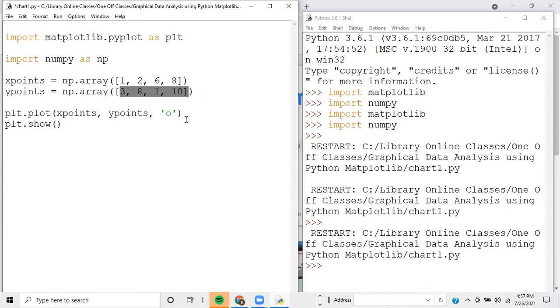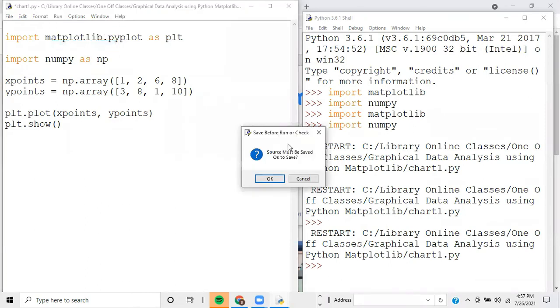Let's see what happens. Now I'm going to take out the third parameter in our plot function and do run module, because now we want a line to be drawn. We don't just want the point markers on the chart.